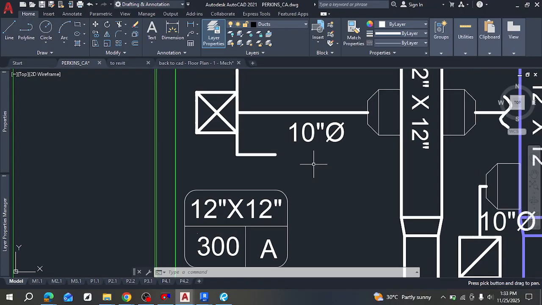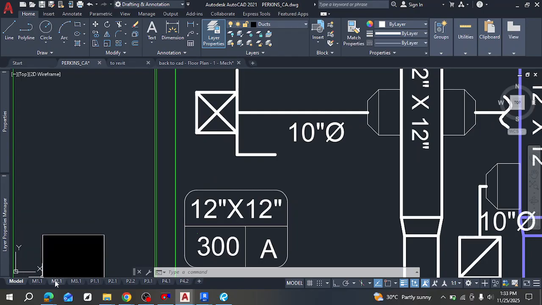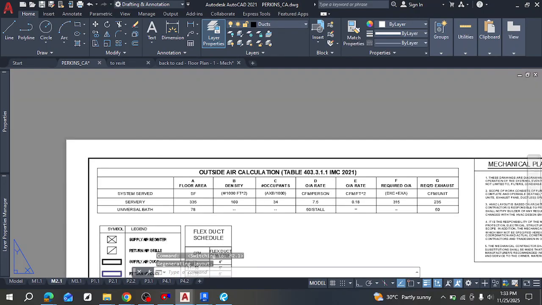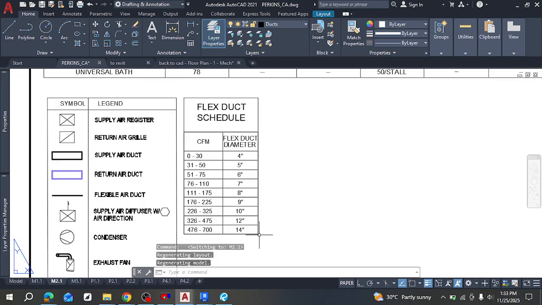So now the air that's coming out from this piece is 300. I'll explain what this A stands for later. It's 300 CFM. Now we need to ensure that the flexible duct we specified can carry that amount of air, not more, not less. And the register can also carry that amount of air, not more, not less. To size this, I have my sizing schedule on page 2 of this file, and this is it here.